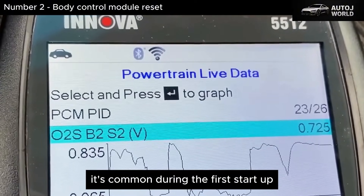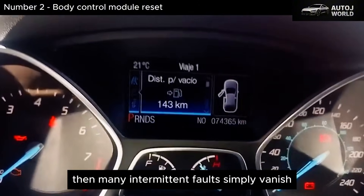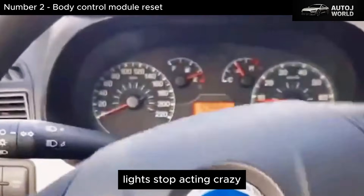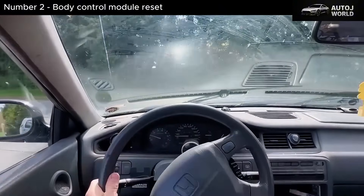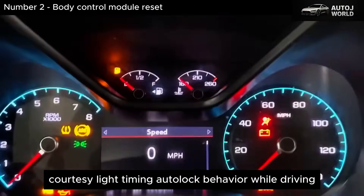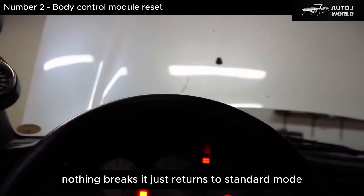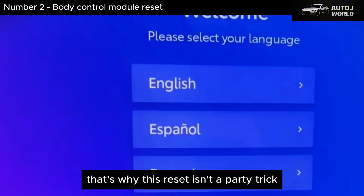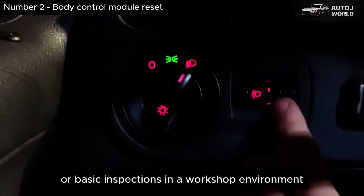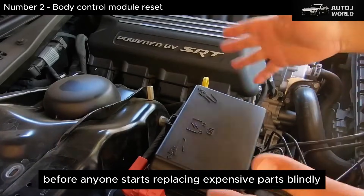After this, it's common during the first startup to see a brief light show or hear clicks and sounds as the system performs internal checks, almost like the car just left the factory. Then many intermittent faults simply vanish — key fobs become consistent again, lights stop acting crazy, false door open or hood open warnings disappear. There is a trade-off though: resetting the BCM can erase some personalizations — courtesy light timing, auto-lock behavior while driving, comfort features, welcome settings. Nothing breaks; it just returns to standard mode. That's why this reset isn't a party trick — it's used when you're genuinely chasing strange electrical problems that don't respond to fuses or basic inspections. In a workshop environment, this BCM reset is a powerful tool to pull a vehicle out of an electronic nonsense loop before anyone starts replacing expensive parts blindly.